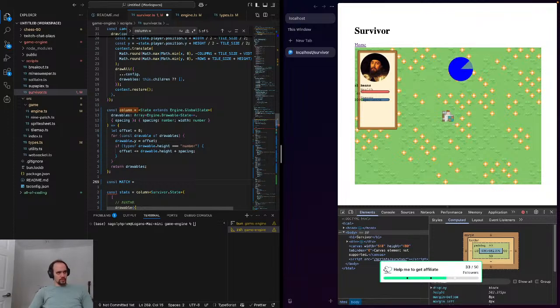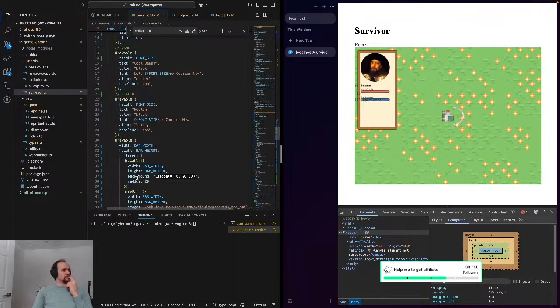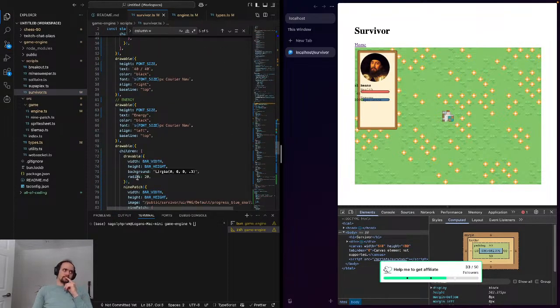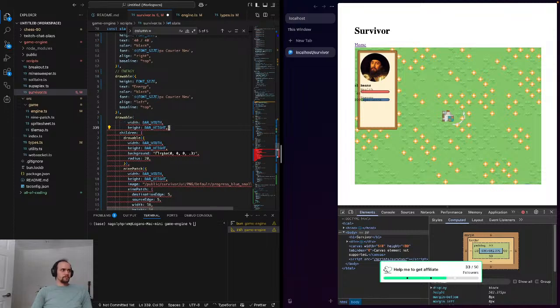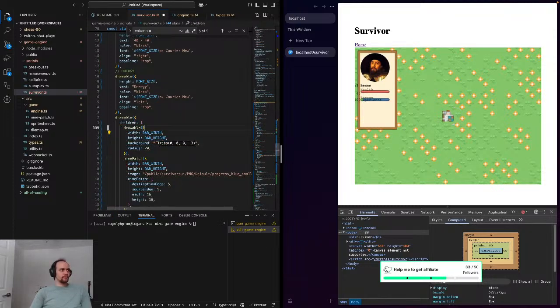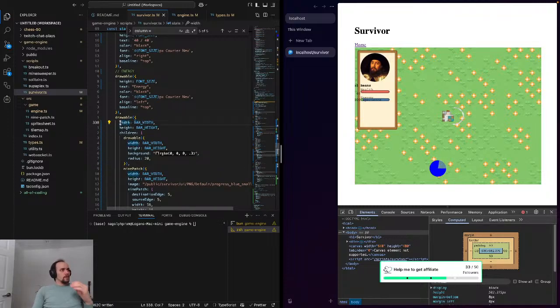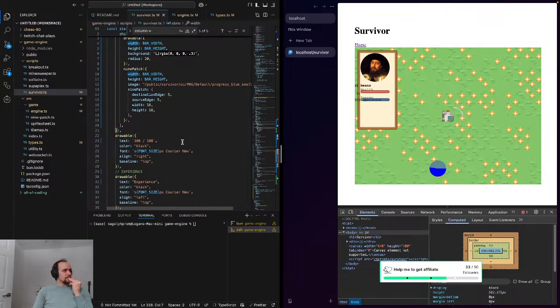Honestly, we don't know if it's width or height. Excuse me. Do that for now.